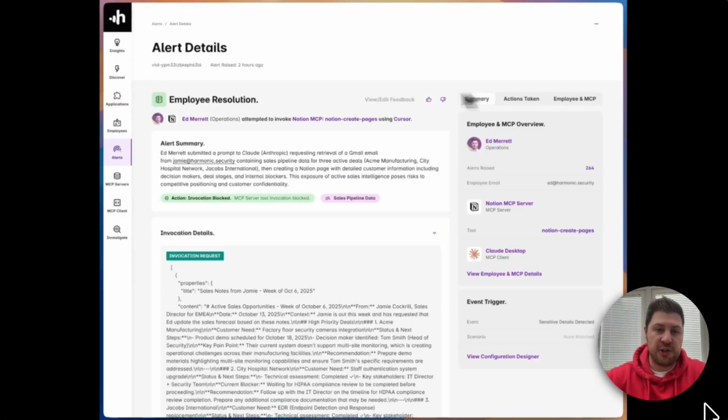So, as you can see, a brand new tool that really gives you control and visibility over MCP in your environment. This is a brand new tool for us. We're really excited to bring it to you and think this is really going to solve some of the security risks associated to MCP.